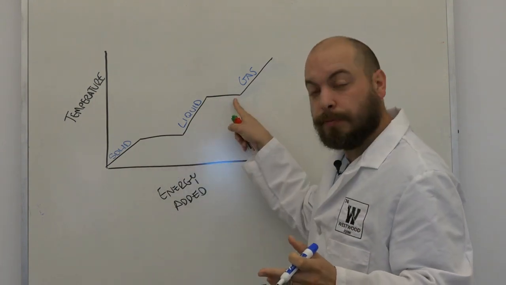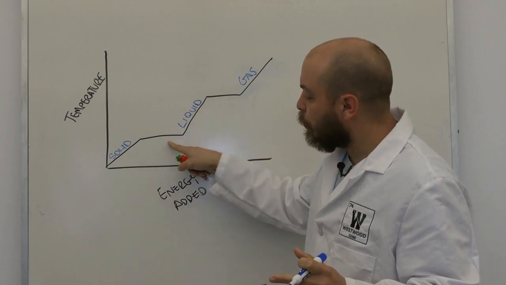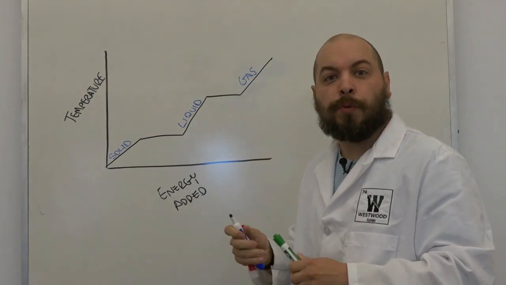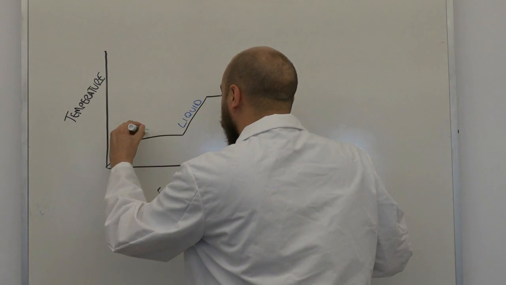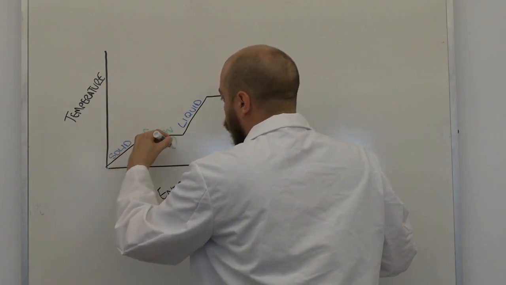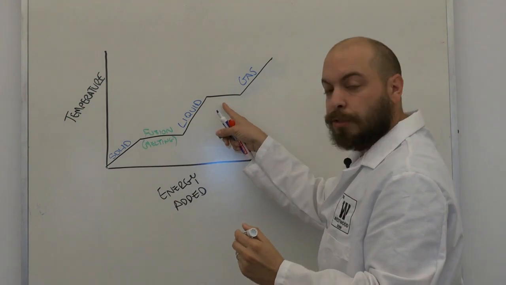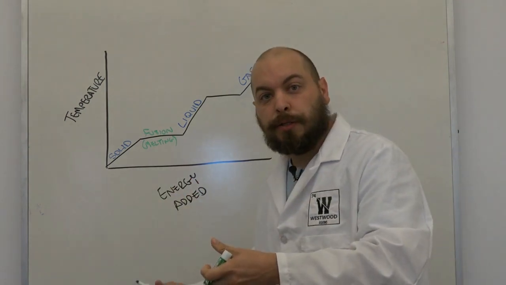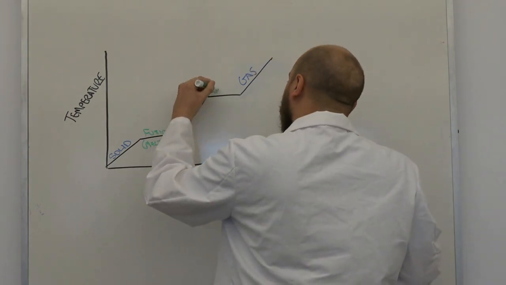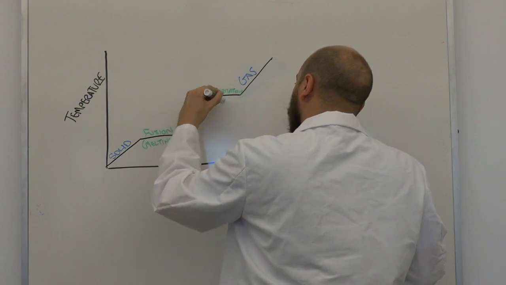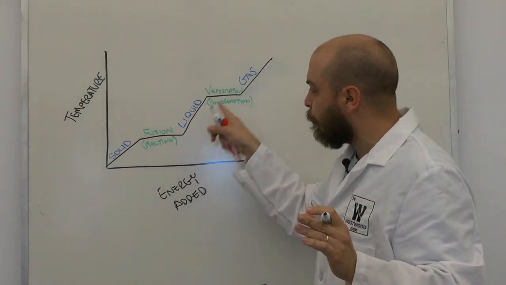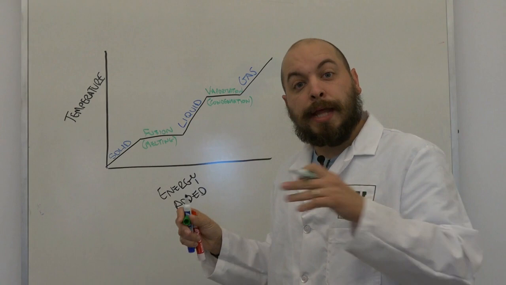Within these other regions, that's a phase change. This region represents the phase change between solid and liquid, which we know as fusion or melting. And this region represents the change between a liquid and a gas, also known as vaporization or condensation. So now we've represented each different zone of our graph. Next, we're going to talk about what each means.